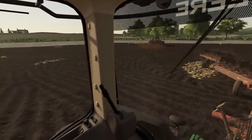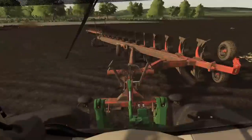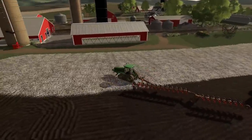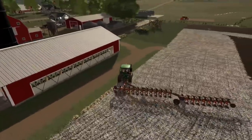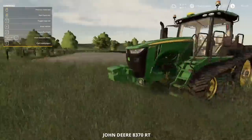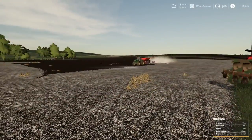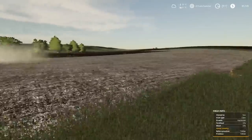There it is - just got a little more. Alright, drive forward a bit. We have a few little pieces that we missed but you can't win them all. Let's get out of here and try not to mess up the field too much as we exit. I'm going to put the plow over here - this is kind of where we put our implements that we're using. Let's detach it real quick. One thing I need to do - the John Deere rep said I need to clean off the tractor and the plow when I'm done with it. We'll do that, just not tonight. We're going to have these guys keep running here and pull them in about 20 minutes.